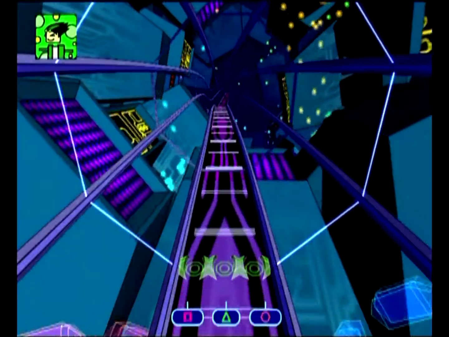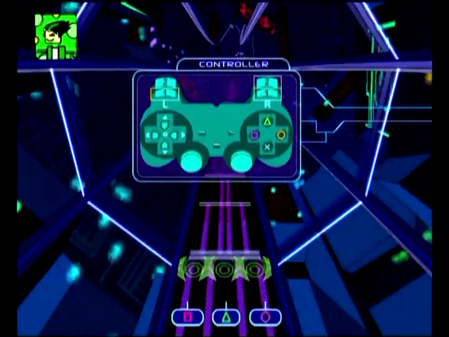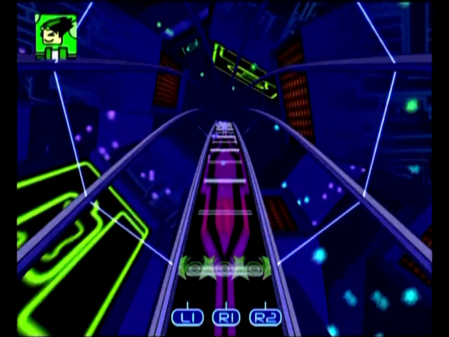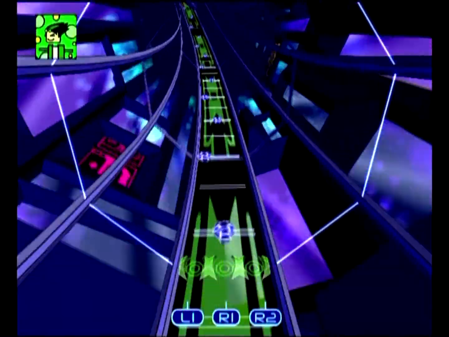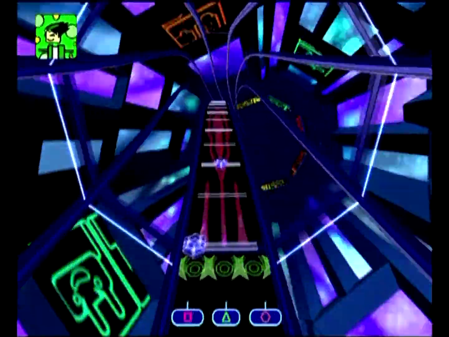As notes pass through the activator, press the button on your controller that matches their position. Try using the L1, R1, and R2 buttons to catch the music passing through your activator now. Excellent. You can also use the square, triangle, and circle buttons to catch the music. Choose the way that works best for you.